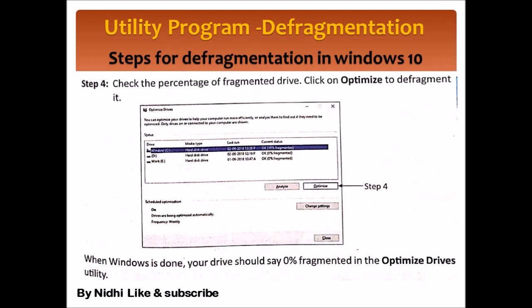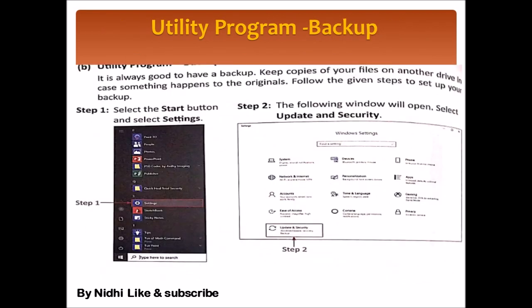Okay, the next utility program is backup. Backup is used for keeping copies of the files. So it is always good to have a backup. Keep copies of your files on another drive, in case something wrong happens to the originals. So follow the steps to take a backup.